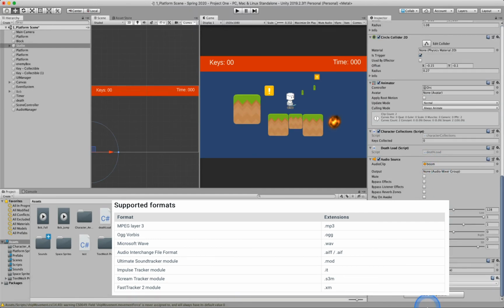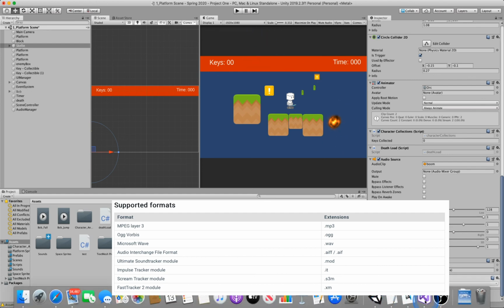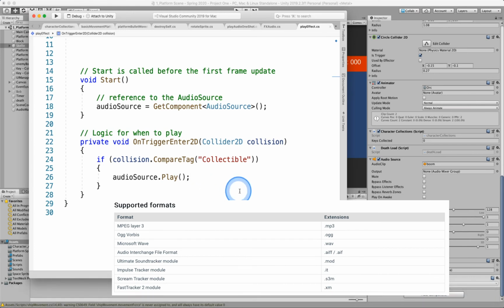If we use PlayOneShot, then we need to feed it the clip that we want to play in the code. But the nice thing about that is that we can overlap sounds if we happen to hit this one and this one because we're going to be playing from the same audio source. There's always going to be a give and take, and understanding the reasons you might use one thing versus the other is important. Let's just stick with the regular Play in this case and see what happens.